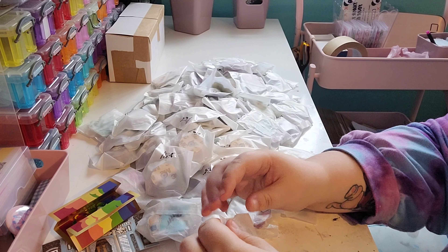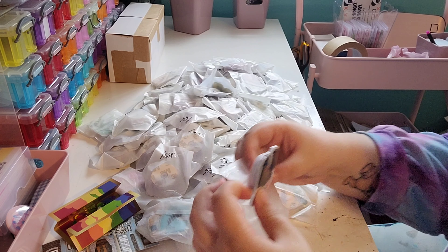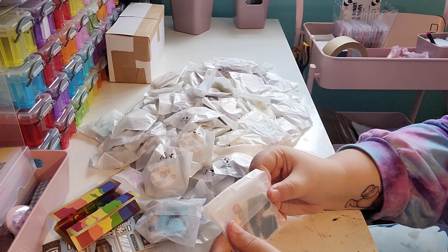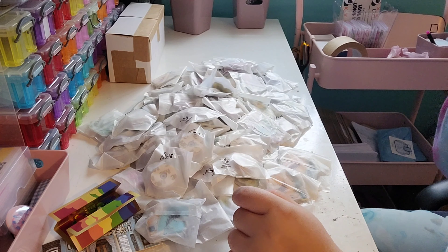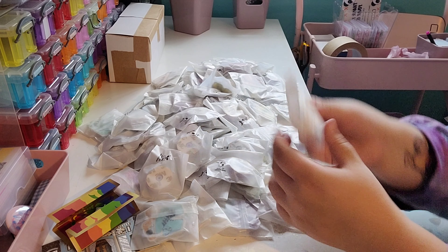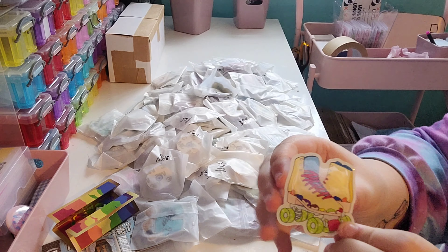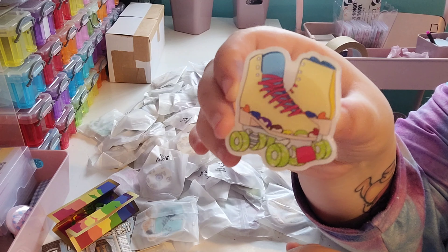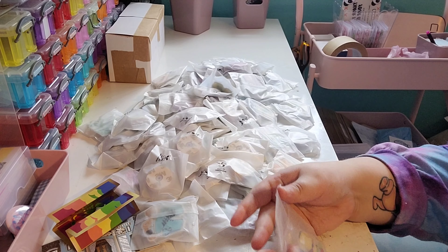Fan art you can do but you can't sell because it normally features the actual characters themselves. If you copy something you would normally trace it or put it in your own style — those kinds of things you shouldn't sell. I already showed Brave. This is Snow White — I have the seven dwarves but only their hats, because obviously I can't draw the whole dwarves as that would be copying, and that's not what I want to do.